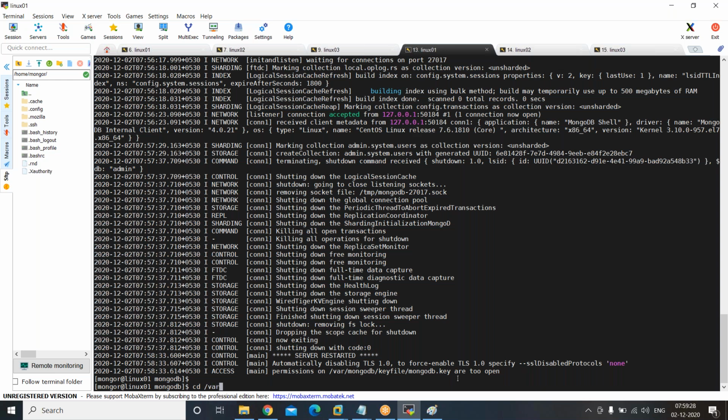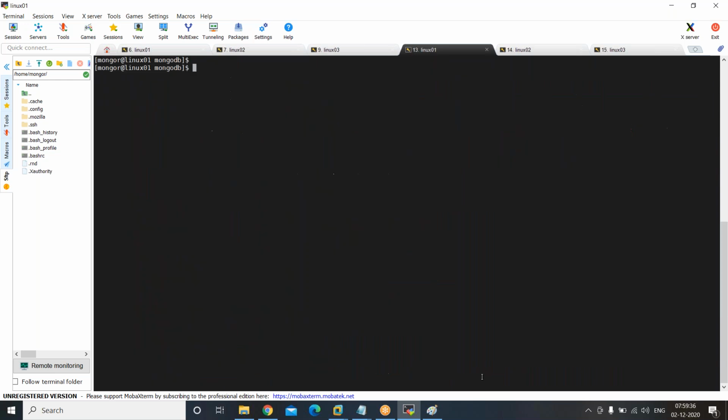See, it is saying that the permissions on the key file are too open. Don't open the permissions. So how is it open? Let's see. The error log is very important for us. cd /var/mongo/keyfile. If you see the key file, what permissions is it giving? Read permission to others. Others can read the key. They should not read the key. They can copy paste and then misuse the key. If they misuse it, they can talk to Mongo. They can hack Mongo easily without username and password with the help of the key. It is possible. So you have to change the permissions.